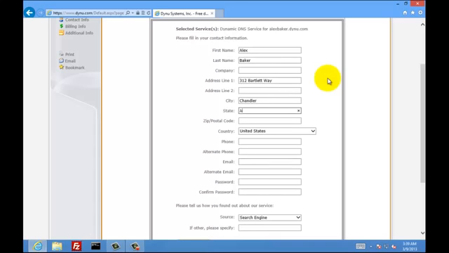Otherwise you won't be able to get access back to that domain name. So go ahead and fill this out as best as you can. There are 7 steps, and this is the first step. So let's fill this out and then move on to the next step here.